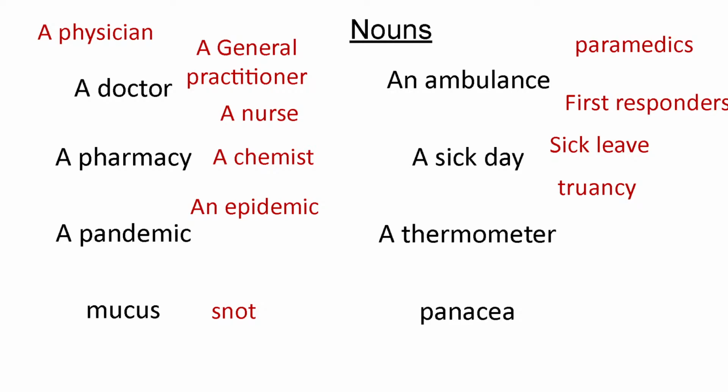So we've got the word thermometer. So this is to measure your temperature. So a similar word within a connection there is a stethoscope. Oh, I can't say it, stethoscope. So this is something that a doctor uses to listen to your heart. It's normally quite cold, they put a hearing instrument to your chest, and then you can listen to it through the earpieces. And the last word we've got there is panacea.